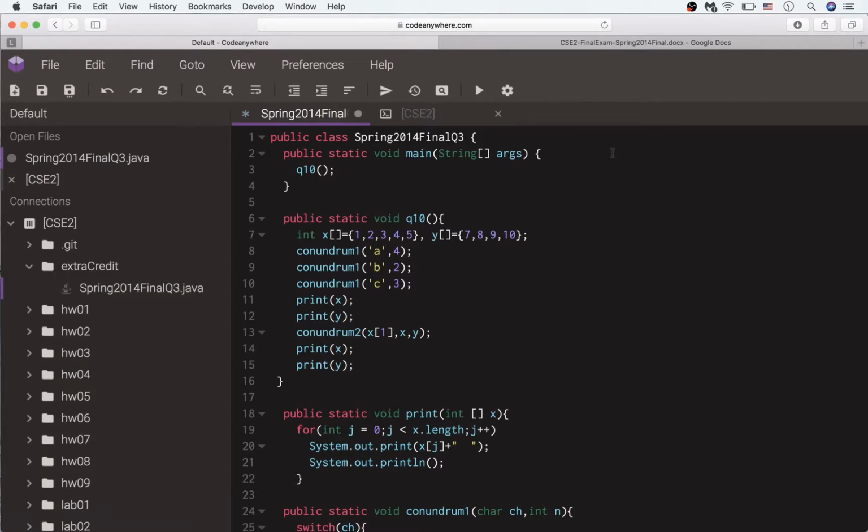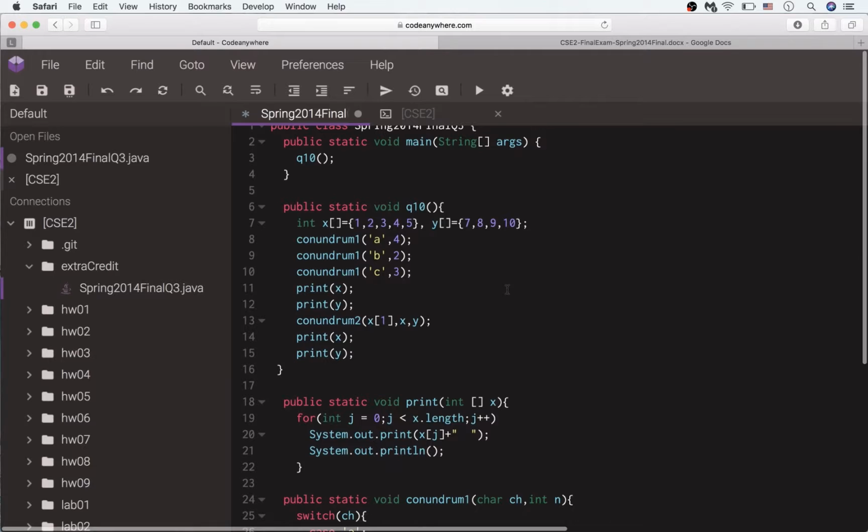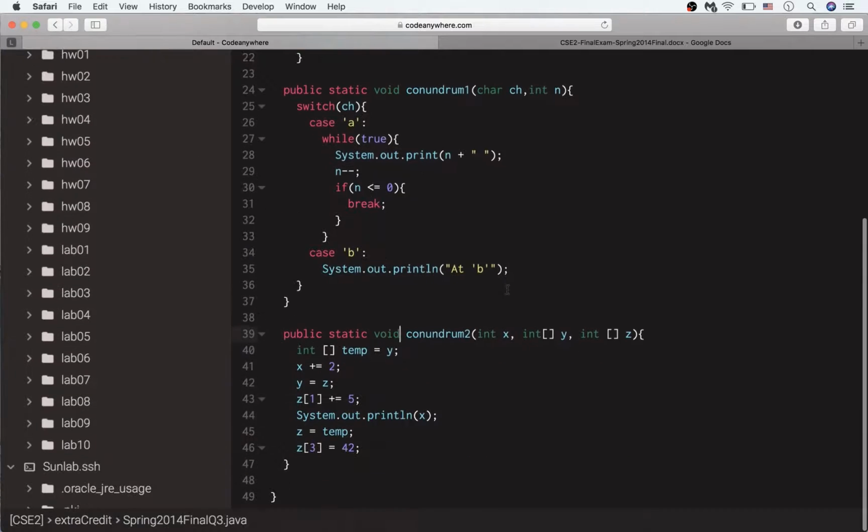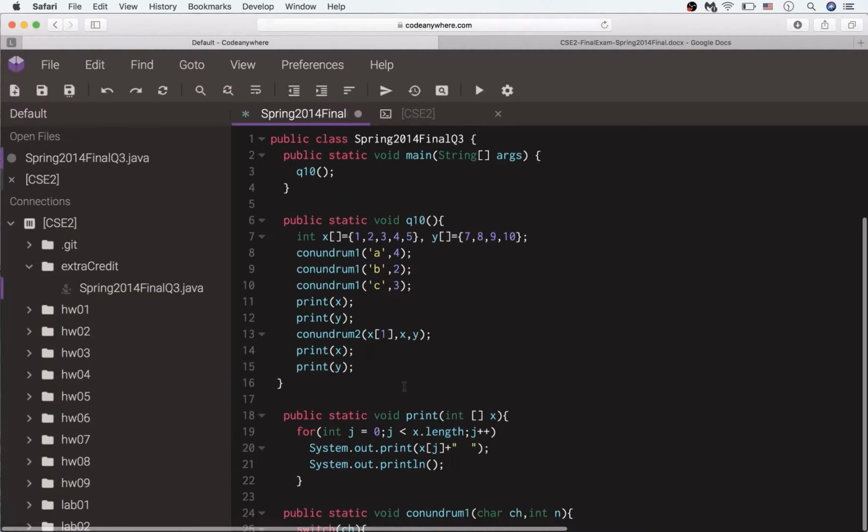Let's look at a more difficult version of passing arrays to methods and stating the output. I'm going to call the conundrum 2 method twice, and have the first call return an integer so that this integer value can be used as an input variable during our second call. Since the conundrum 2 method in this question is a void method, which means it is not returning anything, I'm going to change it into an int to let it return an integer. And I'm just going to let it return the value of x, which is incremented by 2 in this method.